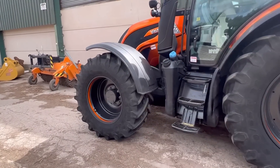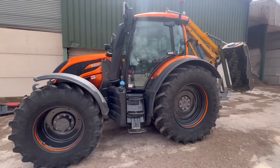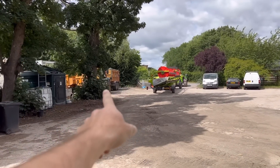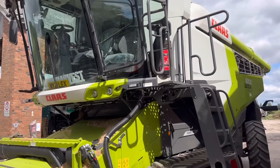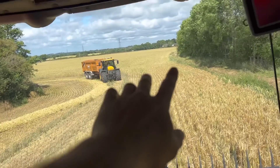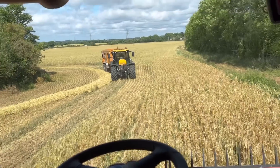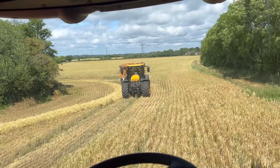I think it looks cool — maybe it needs a double stripe on the back though. Andrew's got the header on the Merlo, there's a fast track on a trailer, and we are off on the combine. Robin's here now for the trailer. Like I say, there's a bit of volunteer wheat in this field — you can see it's a bit green over there. This field was going to be wheat, and it was because we had some barley seed left — last minute we changed it to barley — so that is why it's particularly bad.